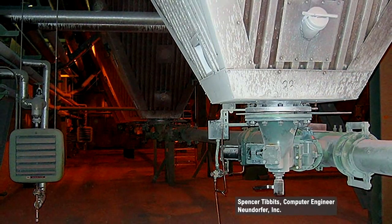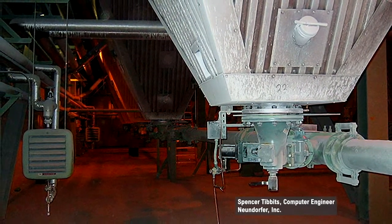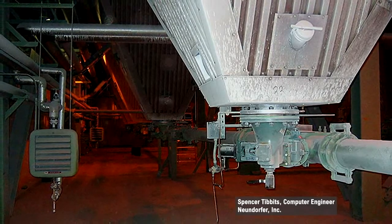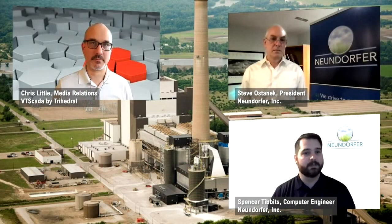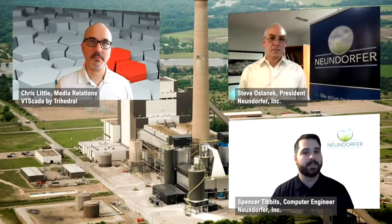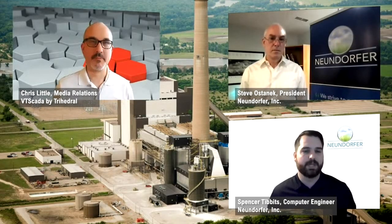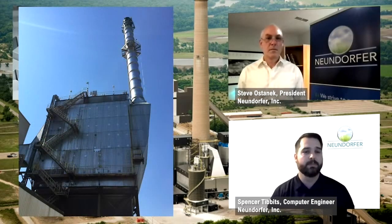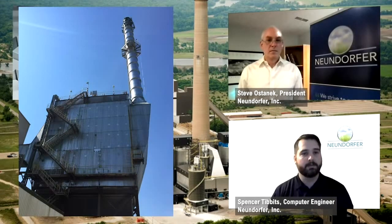Yeah, so we have our proprietary in-house controls for wrappers and voltage controllers, the MVC4 and the microwrap. We've built our own drivers on VTScada's platform to communicate to those. We are logging data every 5 seconds and getting an indication every time a wrapper is hit. And then we have other performance optimization things and a bunch of different programs that we can set up around those pieces of equipment. And then from the plant level, we communicate with a DCS system. So we have our own DCS package that we have set up multiple times to put stuff into Pi for the customer so they can have it at the plant level as well.